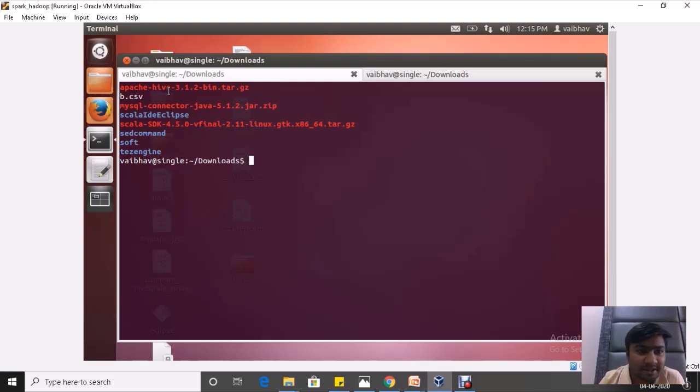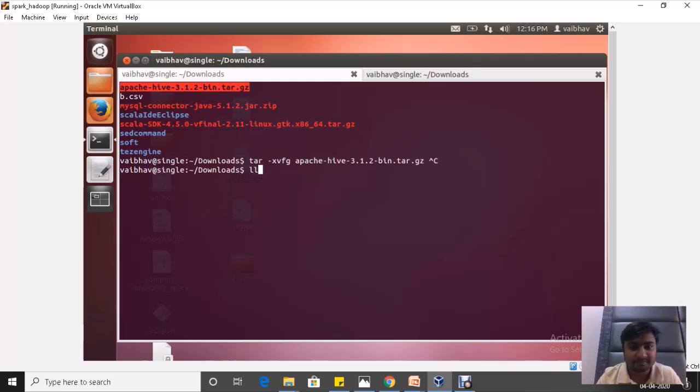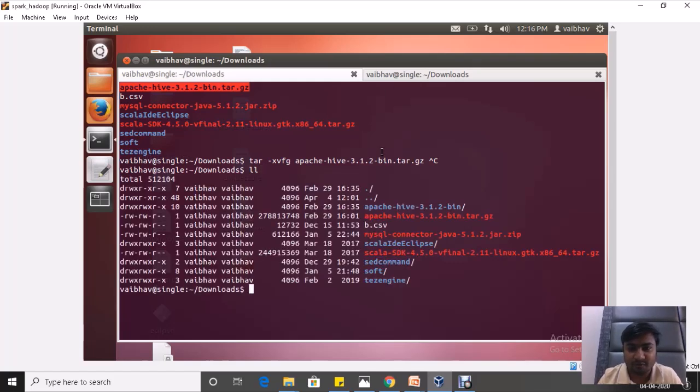So here is my Apache Hive tar downloaded. Now I will extract it with tar -xvfz and then the Apache Hive file name. When I run this command, I'll get a folder here.